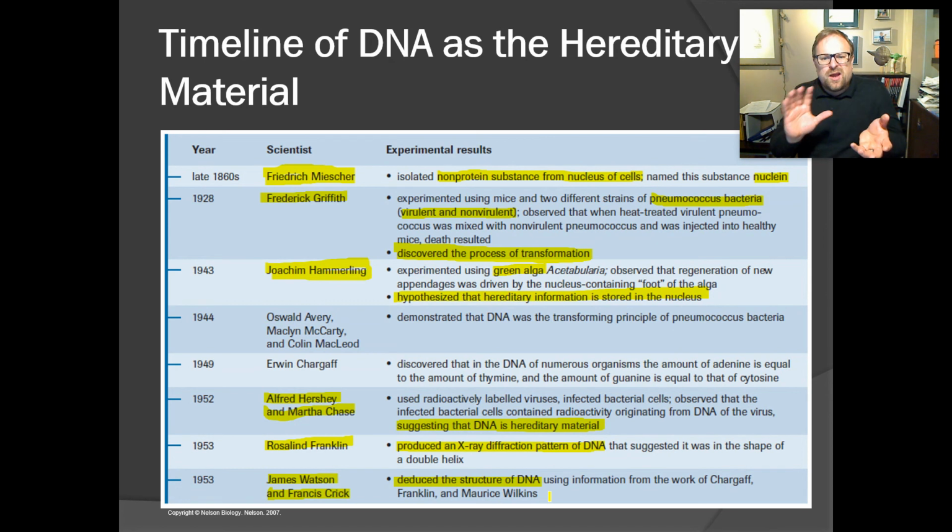Okay, so really, I want you to do the ones that I've highlighted on here. So Miescher, Griffith, Hammerling, Hershey and Chase, Franklin, Watson and Crick, and be able to tell me what they discovered, and maybe more or less put those in order as best you can. That's it for Concept C8. That's all I have to do. Sorry that took a little bit longer than I expected, but hey, it's a nice little history lesson.